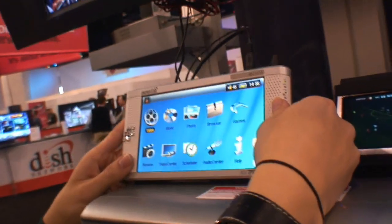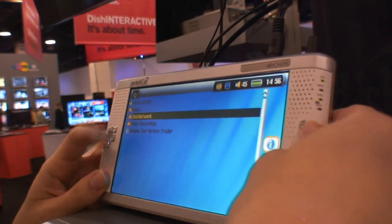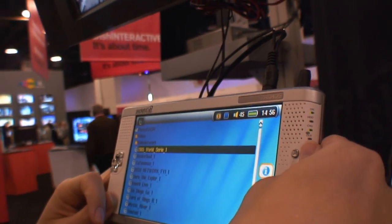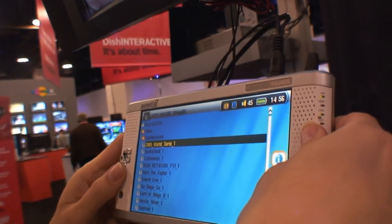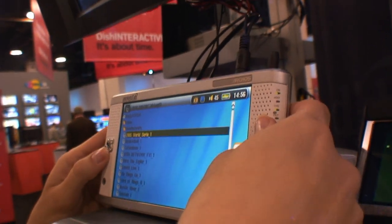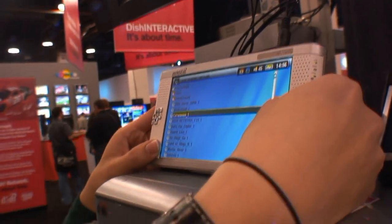But if we load the video, you're going to hit the play button on the right side, and you'll see a folder system here so that you can store stuff in different folders. So all the Dish Network content goes in the Dish Network folder? Actually, you can put content in whatever folders. You can actually rename those folders. It's very flexible and very customizable. But by default, when you click to transfer from this DVR here, the VIP622 DVR.